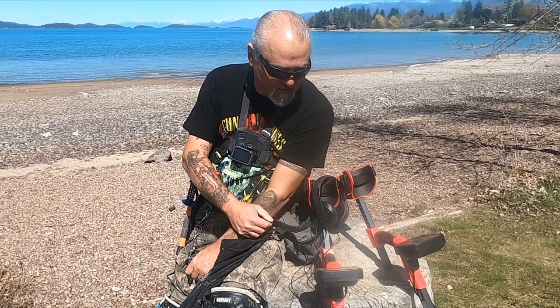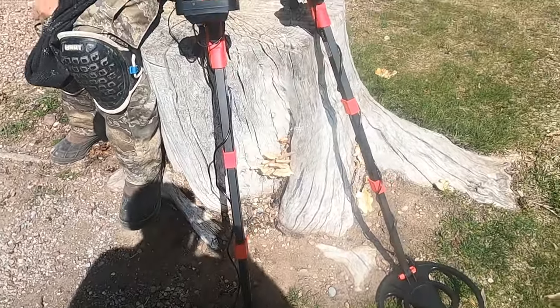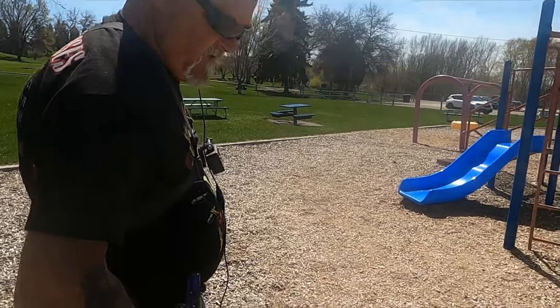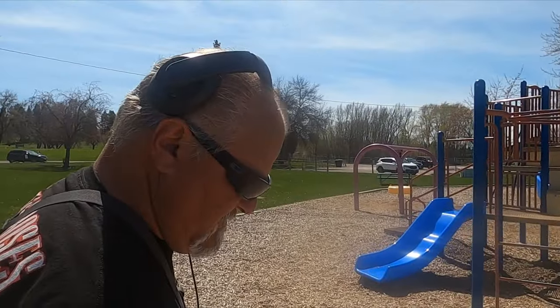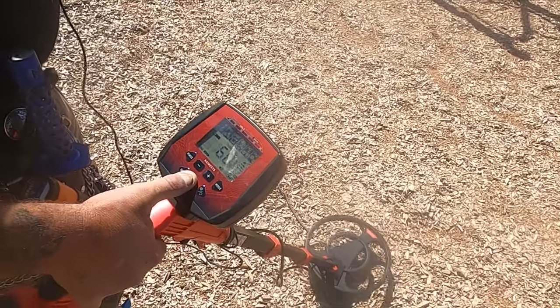Kai Wheats sent down this detector to try out. I won mine on I Dig History — thought it'd be great for the grandkids, but so far it's a little too heavy for them and we haven't found any real treasure. I found a piece of a mirror and part of an old car in my yard — that's it. Down at the beach I got one nail. But we're gonna give it a chance. We're in the zinc range right now, reading 60, 67, 65, 64 — jumping around a little bit. Dinwiddie got the headphones; they didn't send me headphones. They sent this for free to review, but this will be an honest review as you can already tell.